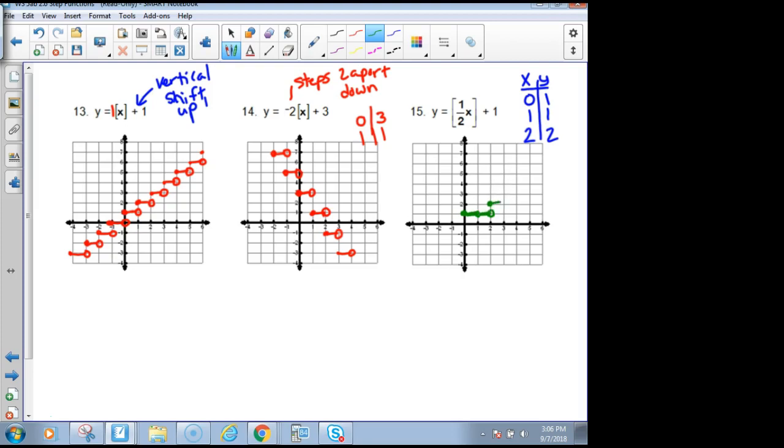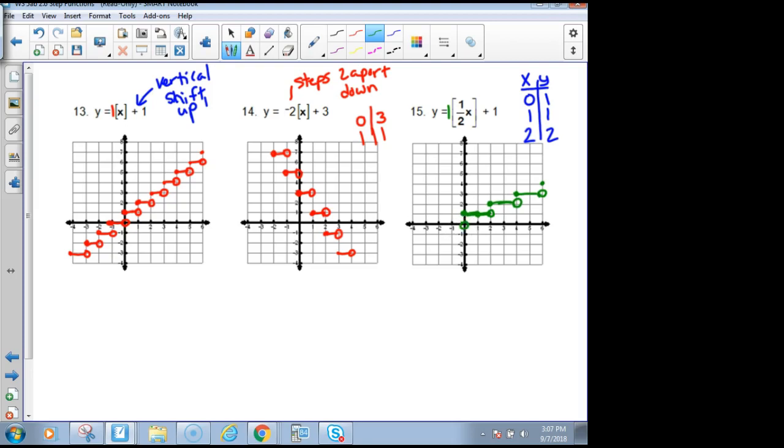So next it's going to be two pieces across to 4 before it jumps up another step. The steps are 1 apart because the A value is 1. And it went up vertically from the x-axis 1 because of the 1 outside there. And the 1/2 stretches it horizontally, twice as big. So it kind of didn't do what we thought it might have done. I think most of you were thinking it's going to shrink it, right? Because it was a fraction, but it's actually stretching it.